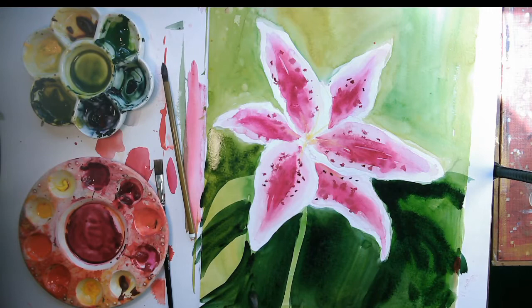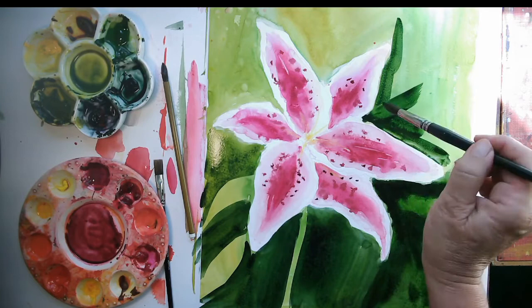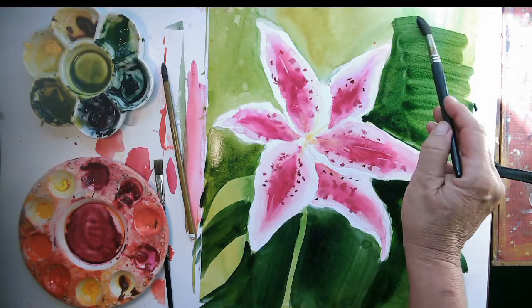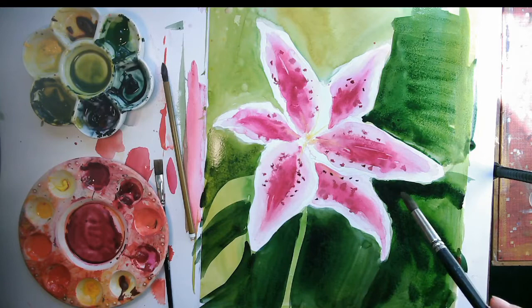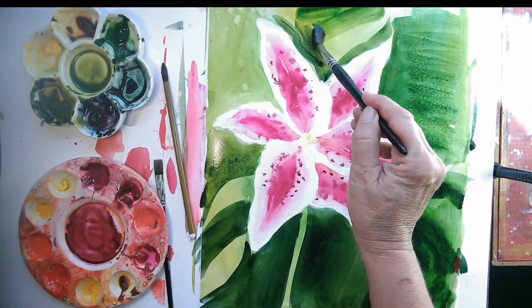And you can see by putting this nice darker background in, it's really making the lily pop. So I think I want some more of that. So go in here and have a big old smoosh around. Whoa. And I don't want to do too much because I know that it will start disturbing the paint underneath. And over here, so I've got some nice dark here, so I'm trying to make the lily pop out of the page. And then I'm going to put some sap green on top of that. Whoops.